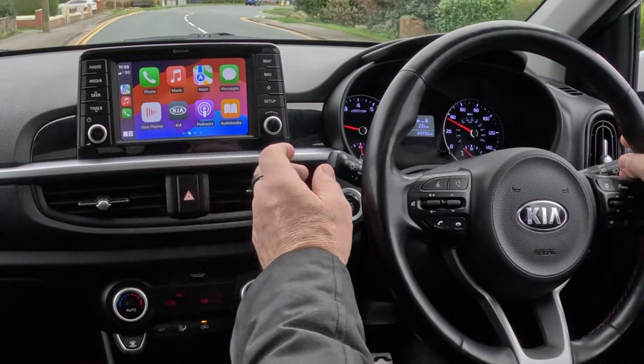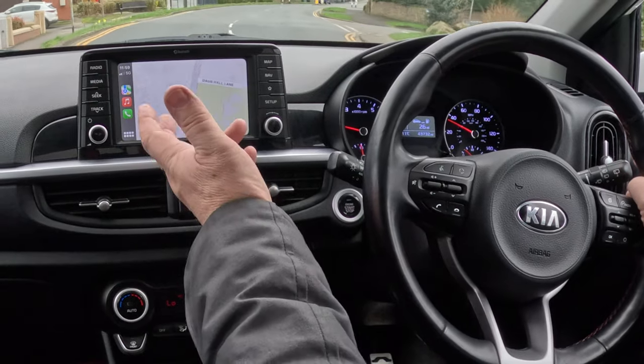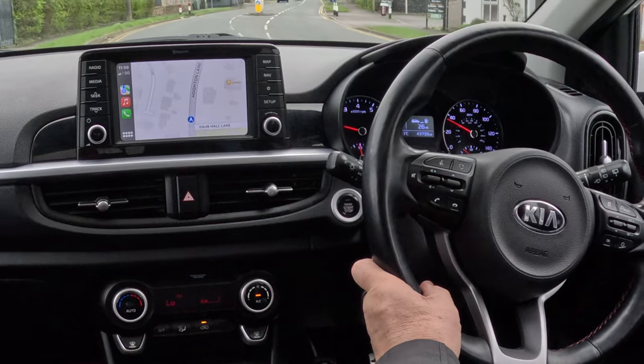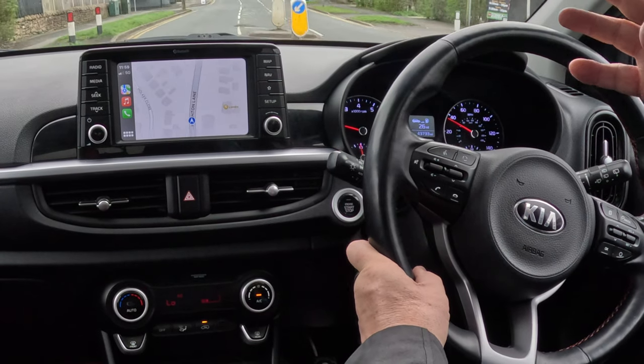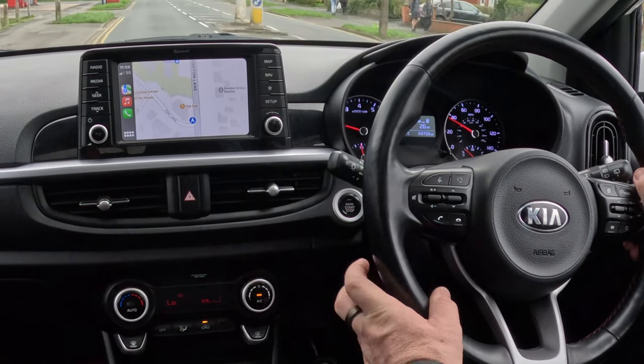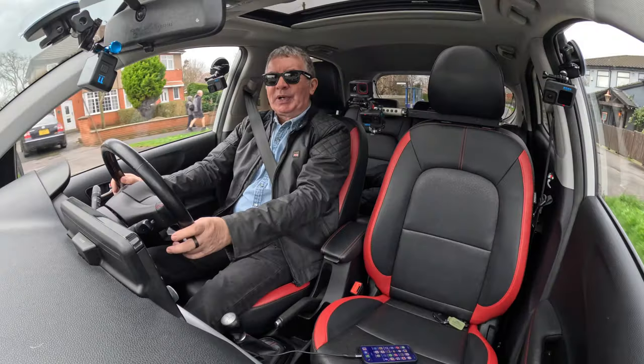It's just fantastic. You've got all your audiobooks; you've got your maps — you can see where you're going. Click that, you can see where you're going, put it in 3D and so on. If you're meeting somebody you can send your pin and they know how far away you are and when you're going to be there. Absolutely great system.